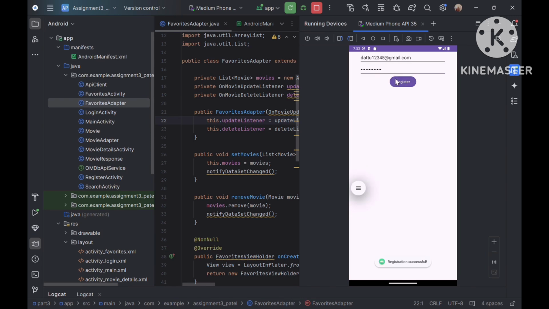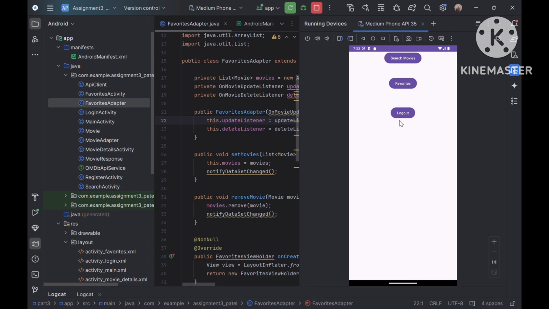Register, and here there's a message of registration successful. So I'll use the same email, 212345 at gmail.com. Let's log in. And yes, here the login is successful.